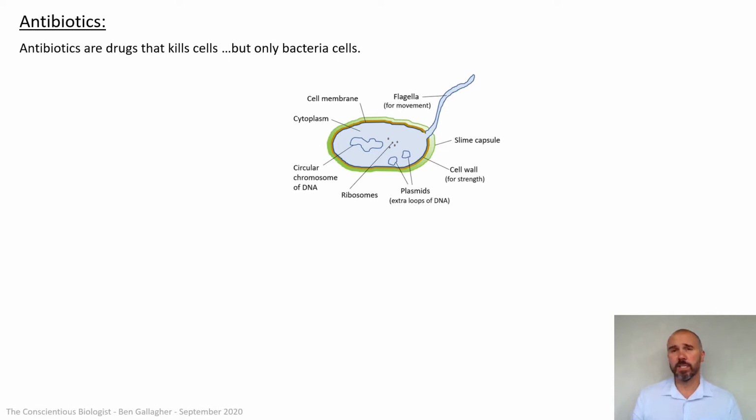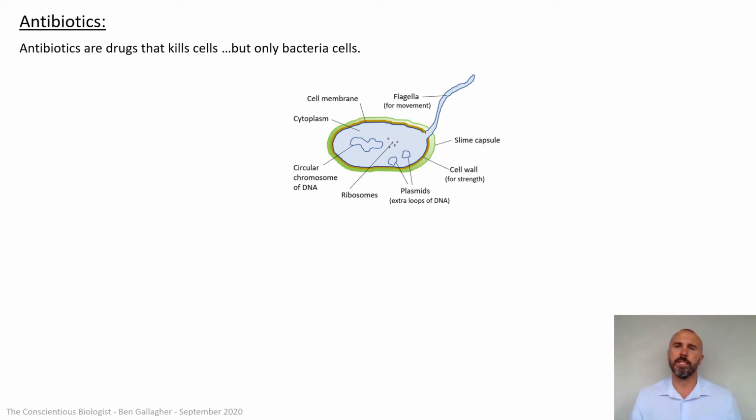So here's a prokaryotic cell. Remember, prokaryotes is the kind of overall name for bacterial type organisms. But here's a fairly complex bacterial cell. It's got loads of additional features like the flagella that you can see on there. It's got the plasmids, the little extra bits of DNA, but we're still looking at a basic cell with the same four components as all cells. It's got a membrane full of cytoplasm that structurally makes it a little self-contained cell. And then it's got DNA and ribosomes so it can make proteins, because remember, the proteins do everything.